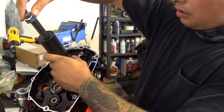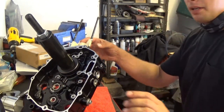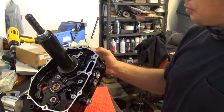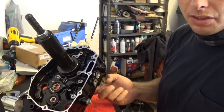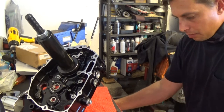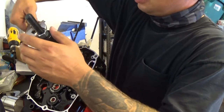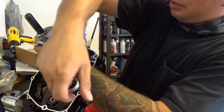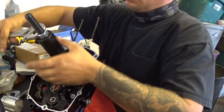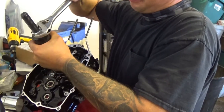Okay, take the nut. Get that on. I'm going to use an adjustable wrench for this. And I positioned the crank rod. I've kind of taped it up so when you torque this down, the crank rod is in the position it needs to be so it doesn't get caught stuck inside the casing itself. So let me get my adjustable and cross my fingers. Hopefully I have enough adjustment on the pull tool to get the crank through the bearing completely.